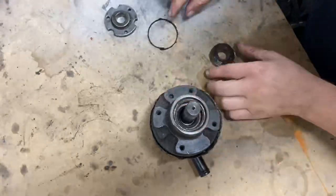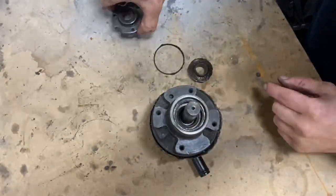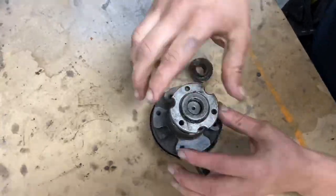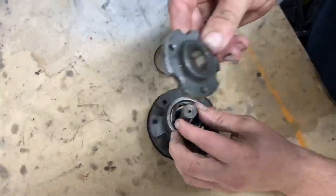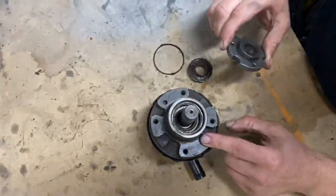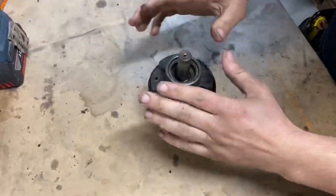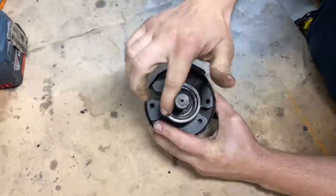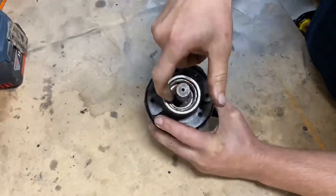Separate it and have a look inside. As you can see here this is where my bearing would sit, and this is a plastic cap — what's left of the plastic cap. The bearing is completely disintegrated. This plate here is what your pulley fixes onto and goes onto the shaft. Removing this pulley from the shaft is quite a hard job — it is on there only with pressure and I did need a 10-ton press to remove it. This is your power steering pump: in here sits a bearing, and as you can see mine is not completely round — that's because I crushed it in the vice, which is why I had to replace it.